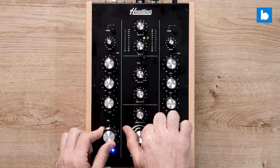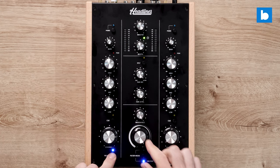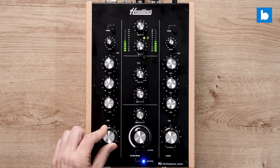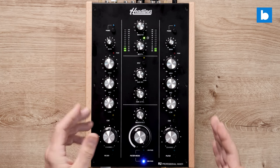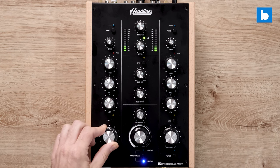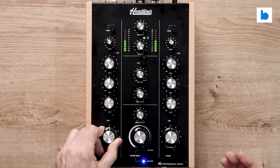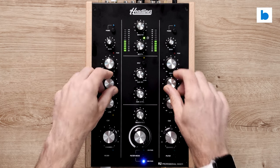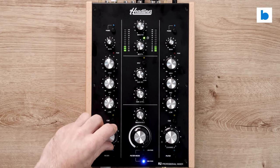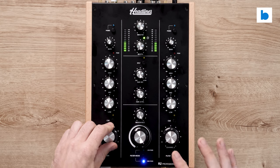It's a cool effect, but coming in and out of it is just not that practical as far as I'm concerned. Everything else in terms of the controls is super simple but also kind of super smooth, and really really nice to use. Everything feels great, it's spaced out nicely, lots of room to work with everything. So it is a very nice mixer to handle — I'm just not convinced by that filter.